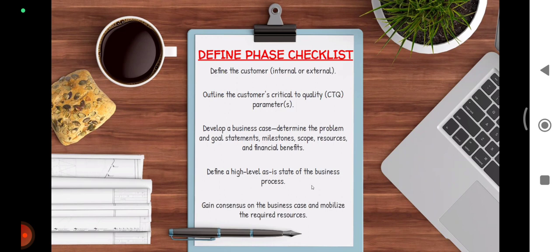And then after that, you submit it to the relevant stakeholders so that you can gain consensus on the business case. Everything here should make sense business-wise because this is a business. In other words, the problem has to be big enough that it outweighs the solution, so that it initiates the need to invest resources, time, and effort to actually solve it in an organization. Okay, so basically that is what you do in the define phase.